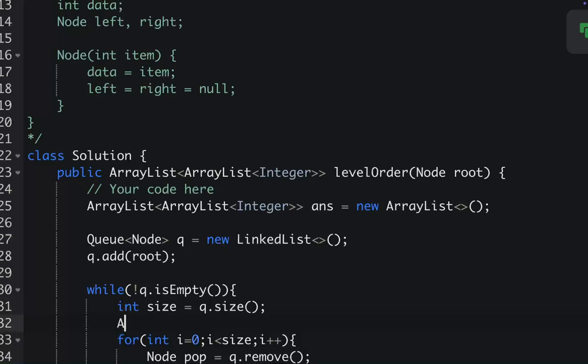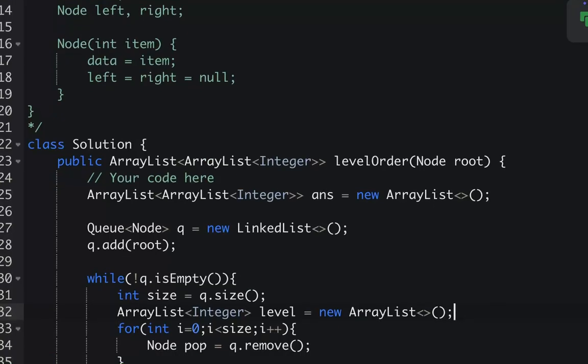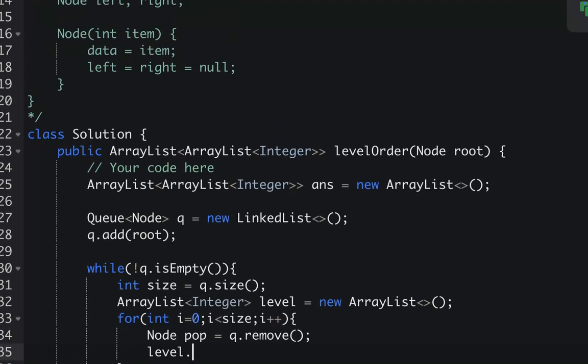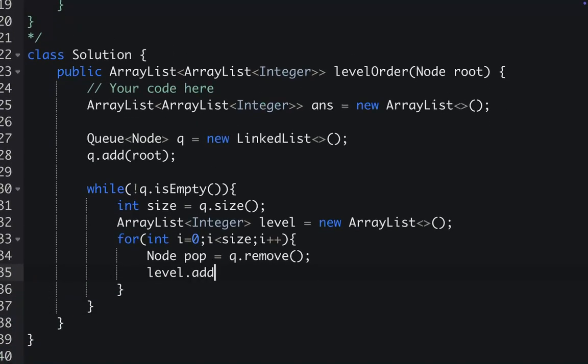For this level, we will need to create an array list. Let's say level equals new array list. Then add it, but we need to add an integer, not a node. So we will add level dot add pop dot data. We need to insert the integer, not the node itself. Then if pop dot left is not null, add it.